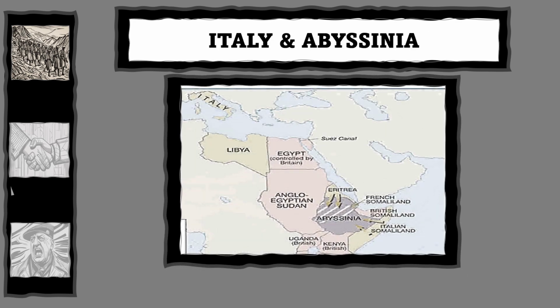If we then examine this map, we can see that Abyssinia was the only nation on the Horn of Africa that had not been colonized by a European power. Britain especially dominated the area, having colonized Egypt, Kenya, Sudan and Uganda, so as to create a trade corridor from the Suez Canal in the north right down to South Africa. However, Italy owned a large section of coastland in Somaliland to the south of Abyssinia, so her leader Mussolini saw Abyssinia as an easy conquest.